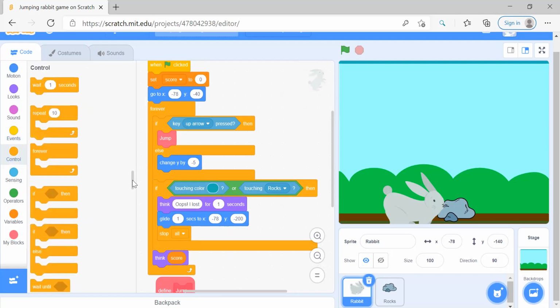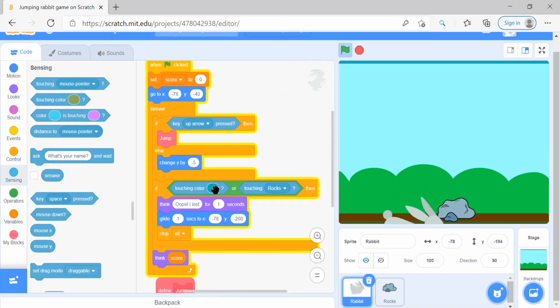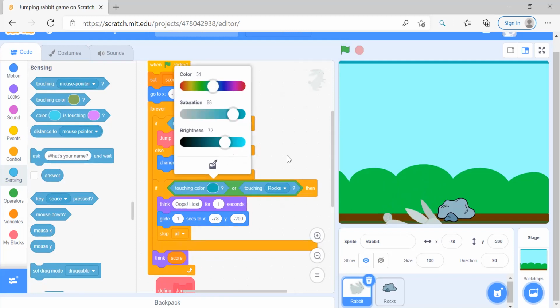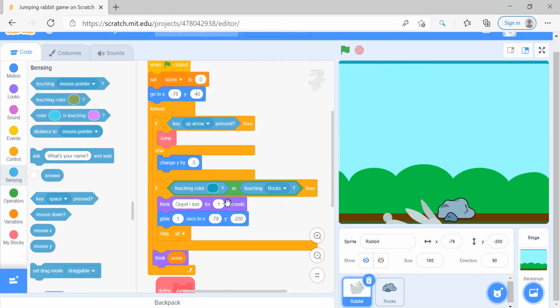In this control, I control the coding, meaning the repeat forever block and the other blocks are situated over here. In this sensing, the sprite will sense something, that okay, this happened, so now I can do this. Now let me teach you another thing. In this touching color, you don't always find the colors over here. You can't choose the exact colors. What you can do is select this part, put your cursor over that typical place over here, and the exact color gets chosen.